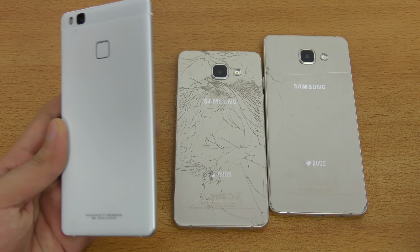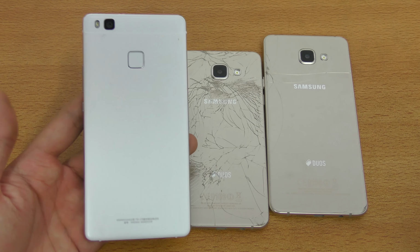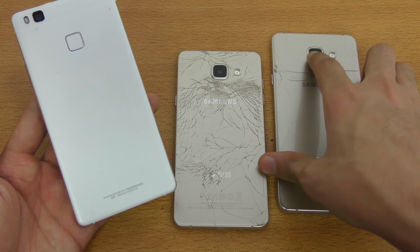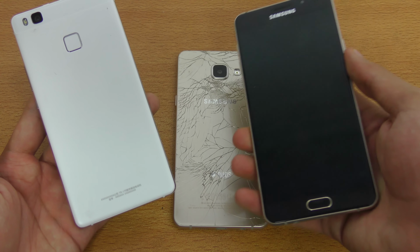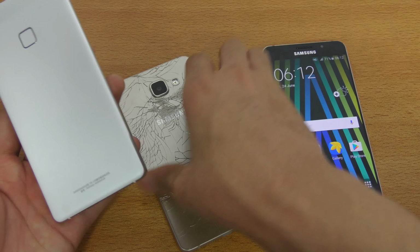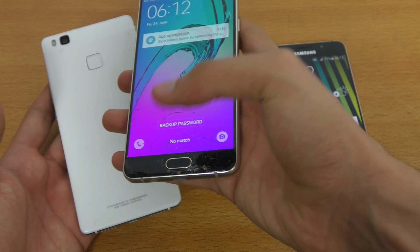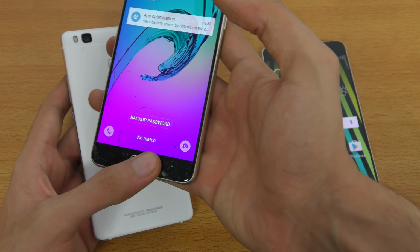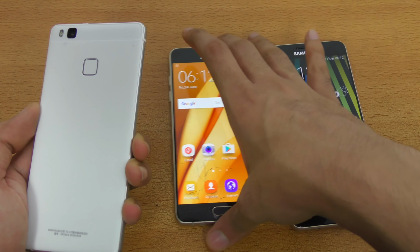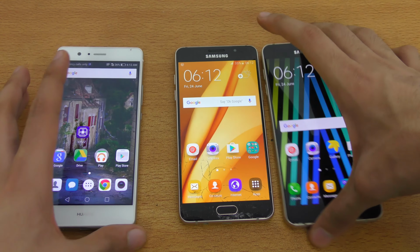You can't deny that. The P9 Lite, on the other hand, has plastic and metal on the side, so it's a semi-premium phone, but it still doesn't match the quality of these bad boys, these glass and metal combinations. So clearly, they are better build quality-wise. Again, it's your personal preference. You might not care about glass that much, or you might think glass phones are bad because you are someone who is not that careful with their phone. You know, you drop your phone that much. So I guess for you the plastic phone can do a little bit better job, but again, your preference.